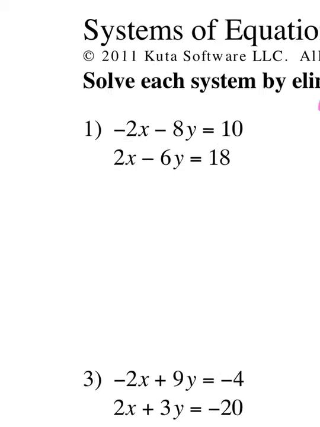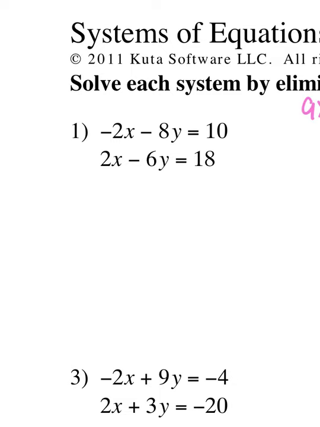So let's look at number 1. When I look at these, the first thing I do is look at the top problem, and I'm going to number these 1 and 2. I see if there's anything there that I can eliminate in the bottom without changing anything. In this case, I can eliminate the negative 2x and the positive 2x, because when I add those together, and really all I'm doing is adding straight up and down, they do cancel out.